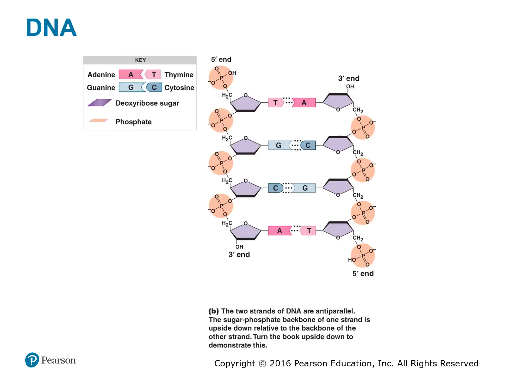Let's take a look at the structure of the DNA together. So DNA is double-stranded, so you can see both strands of the DNA right here. The backbone of the DNA is made up of the sugar group and the phosphate group. So you can see right here, both backbones have the sugar groups attached to the phosphate groups. And then right here, attached to the sugar groups, you have the nucleotide bases.